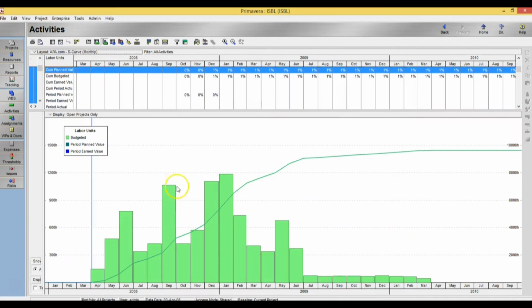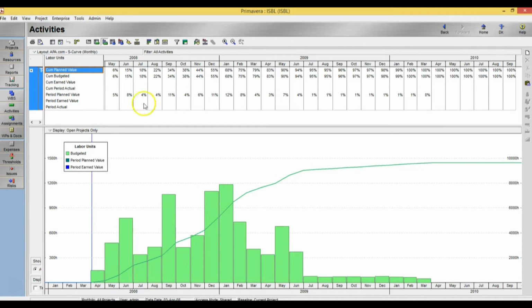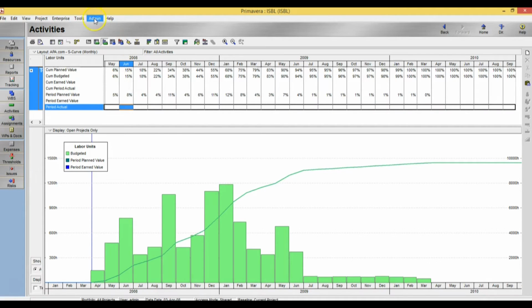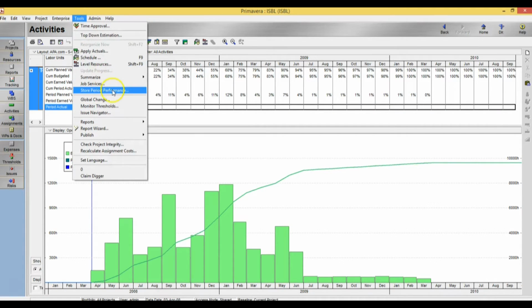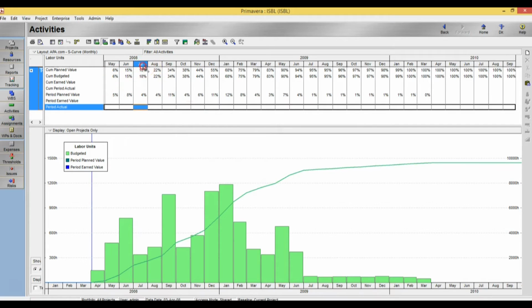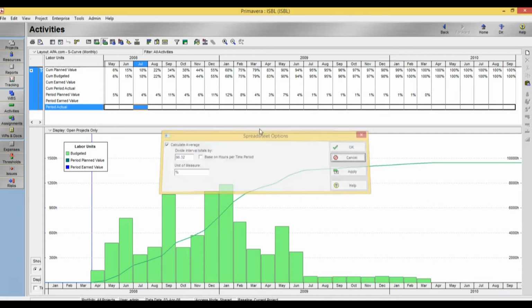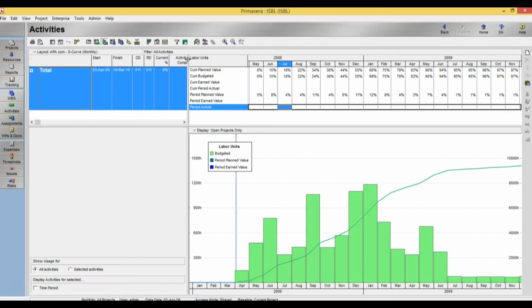But once everything is loaded and you baseline, then you can start to progress the work. So here I've got my cumulative curve, and up top you'll see the periodic values, the planned periodic values, and up top the cumulative values and earned values, which is blank because I haven't earned anything, or actuals for that matter. And I use stored period performance to capture the actual periodic performances, okay? It's a whole other video, another conversation, but I emulate percentages by taking the full value as a denominator minus two decimals.